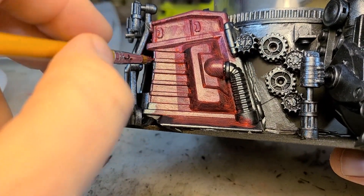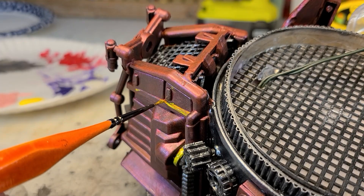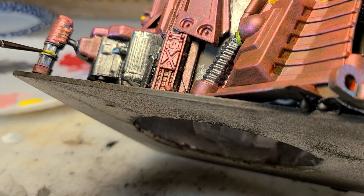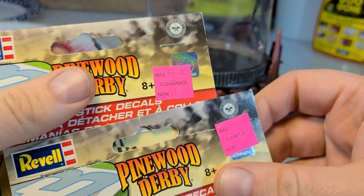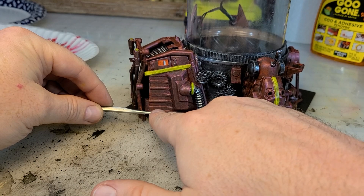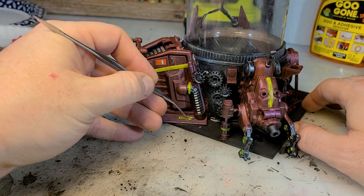I'm going to go over a lot of the panels and parts and hit it with a red from a fancy paint set that is not doing so well for me. I think if I had this to do over again I would use much fancier, more expensive paints to get the kind of coverage I want. I had to go over the yellow over and over again. I also, by mistake — I didn't realize it until I was done — kind of created an Iron Man color scheme on the tank. Tony Stark, what are you up to, man? The color scheme was totally by accident, but I still like it — I think it looks pretty cool.